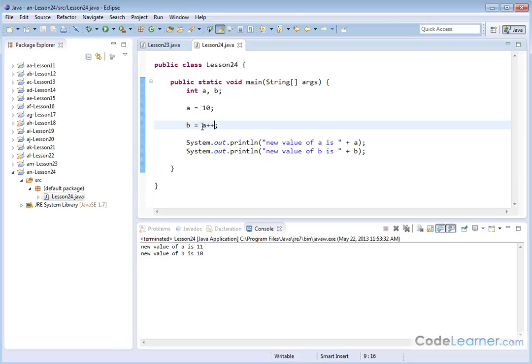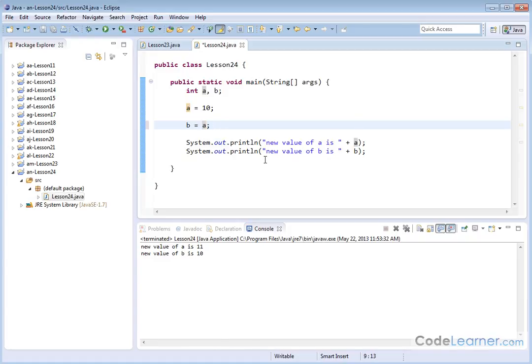What happens is the incrementing actually happens after the assignment is done in this case. Whenever the ++ is after the variable, we assign the value of A to the variable B, and then we increment. So the increment comes last. In this case, 10 was in A, 10 goes into B, and then we increment A, and that's why it looks the way it does.